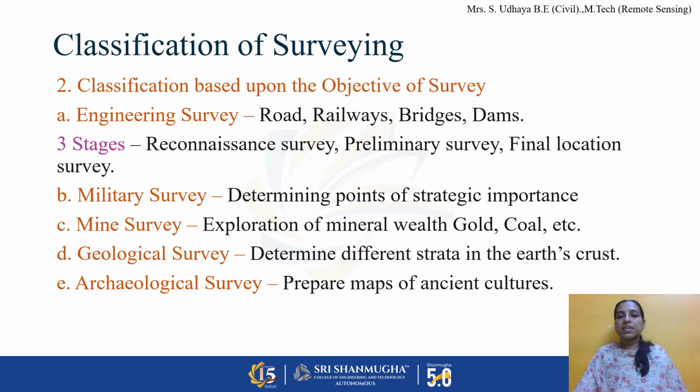The next classification is based on the objective of survey. For what purpose are we doing this survey? There are so many purposes, like engineering survey. It is used for engineering projects like roads, railways, bridges, dams. It is done in three stages: reconnaissance survey, preliminary survey, and final location survey.